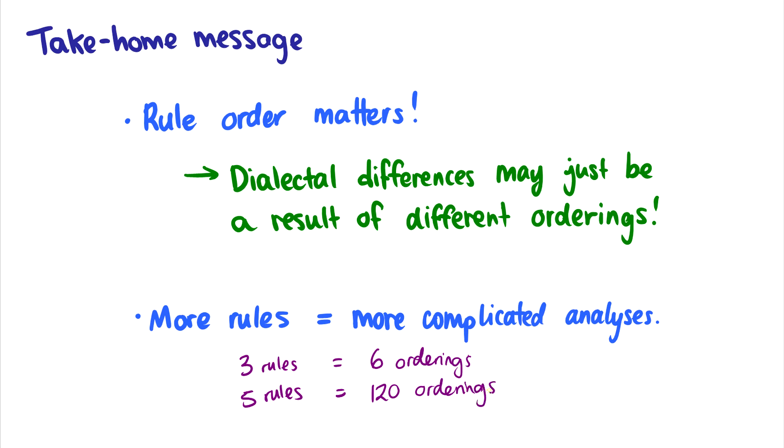And at this point, you need to get on your computer and make some macros for this because doing 120 orderings by hand is just insane. So this is kind of the difficulty in rule orderings in phonology. If you're taking a class, looking at a problem set, you're probably not going to get more than two rules. You may get three rules in some cases, probably not on an exam just because it would take too long. But it's not uncommon to get problems that require three rules at some point. So if you have any questions about rule orderings, please leave them in the comments below and I will do my best to answer your questions.